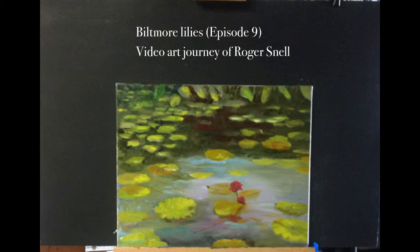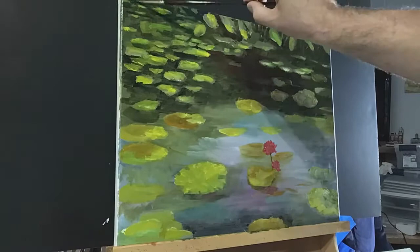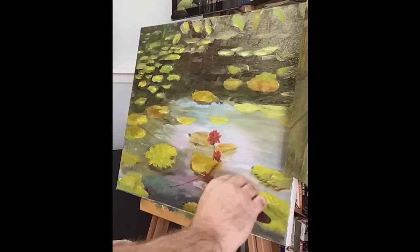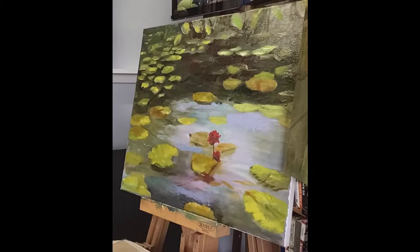This painting is based on a photo I shot several years ago when Linda and I visited the Biltmore estate in Asheville, North Carolina. And I've done some value sketches, I've done some watercolor sketches, and a whole variety of things to kind of prepare for this studio painting. And even then, there are still mistakes, or as Bob Ross said, happy accidents that need corrected.